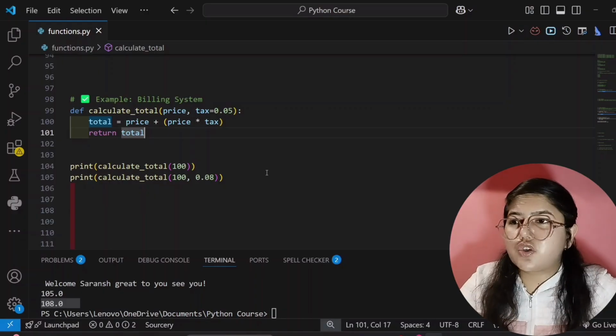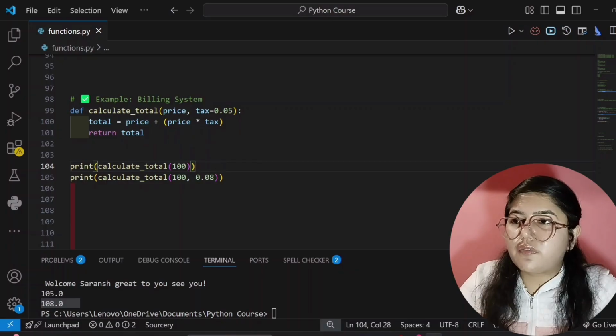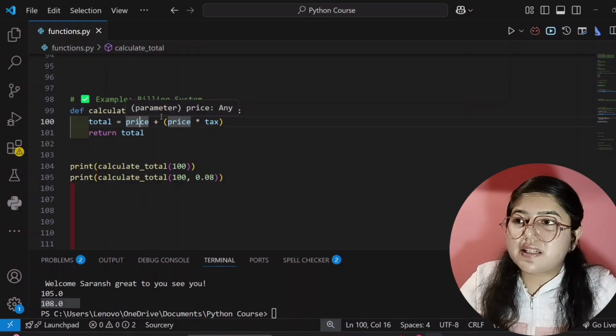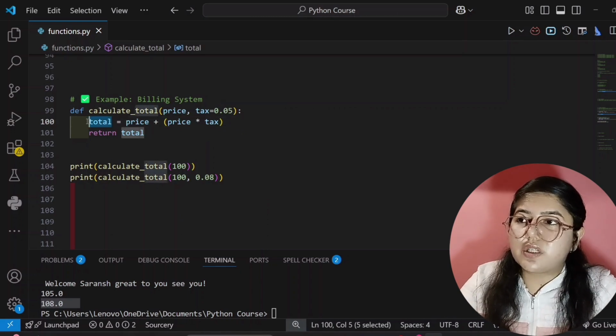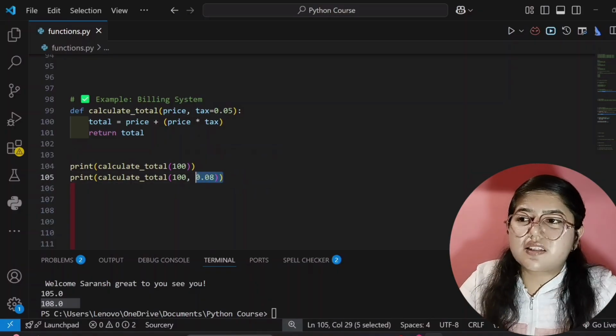Let me show you, but in very short. From here the call will start. So we are calling our function from here to here. This 100 value will be stored in this price. Tax already has 0.05, because the user is not giving any value. So tax is 0.05 and price is 100. Then it will come to the next line, price, that is 100 plus 100 into 0.05. So now our final answer is 105. That will be stored here, and we are returning total. That means we are returning 105 from here to here, and it will print here. Okay, so I hope you understood. And in the same way it will run.